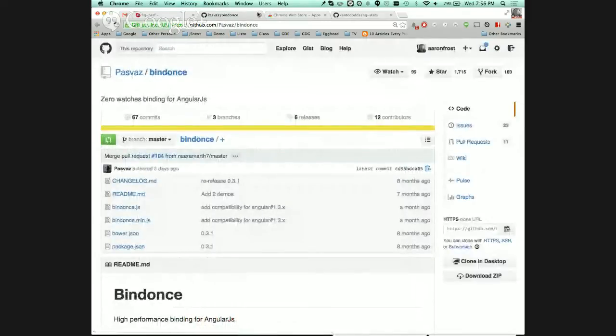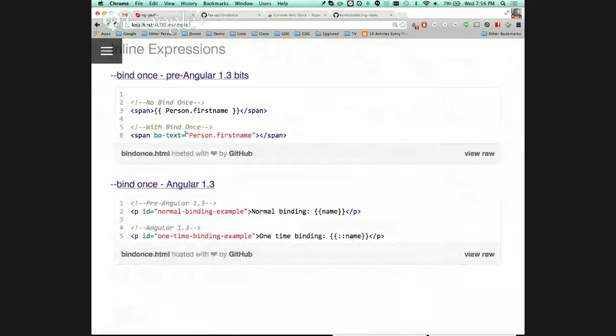Okay? So what you end up with is, as long as first name wasn't null when initially rendered, you're good to go. So scope.person.firstName was there, it's going to put it on, and then you're done. It's not going to watch it anymore. We replaced a lot of our stuff with these bind once things. We went from 1,800 watchers down to like 400 watchers. That's a really big reduction, and you could see it as you were scrolling around. It was visually crisp. So bind once was a huge one.